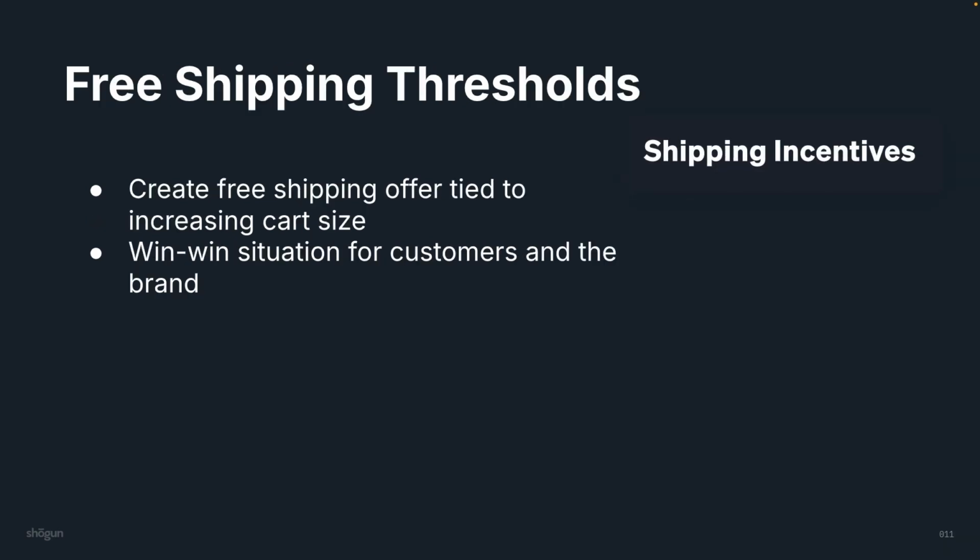And free shipping thresholds, which is actually a really similar idea. This is great for encouraging shoppers to add more products to their cart to hit that free shipping number. Customers that are close to the threshold will be highly incentivized to add more products to take advantage of free shipping. If the shipping costs them $20, but they're $15 away from getting the free shipping, of course, why wouldn't they increase their cart size and get more items to get that free shipping? So it can create a great incentive for increasing AOV.